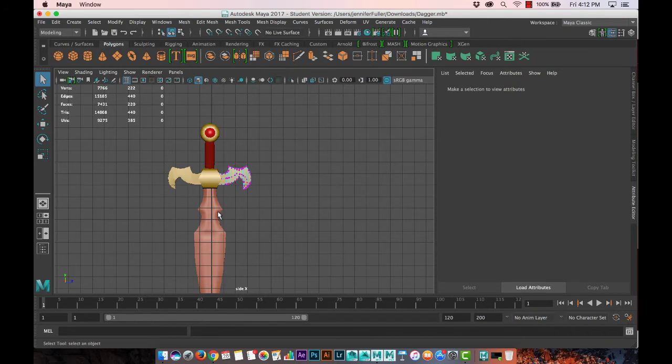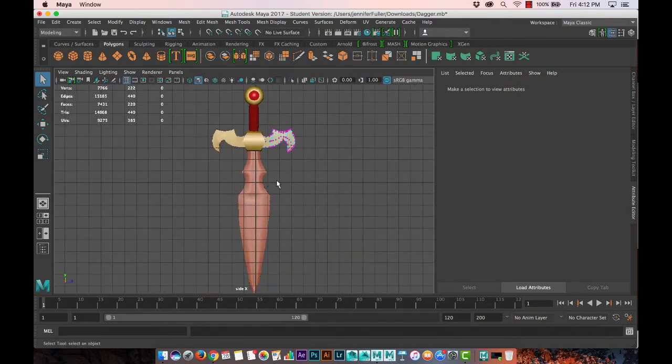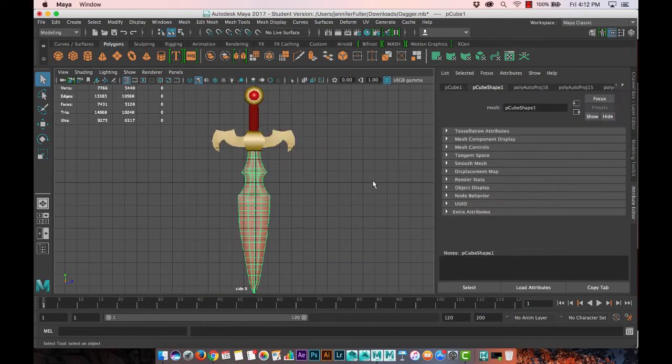So let's start just in Maya with the basics. A lot of you have more polygons than necessary for your base mesh. Don't forget we're going to be doubling the amount of polygons every time we subdivide in Mudbox, so you're not going to want to start with a high level of detail. You're going to add it as we go along.